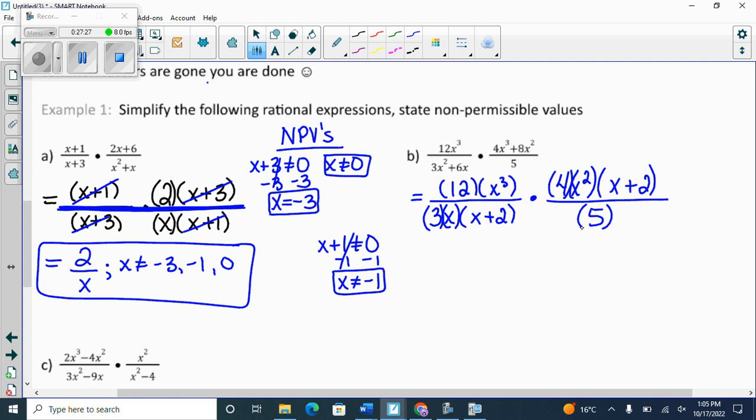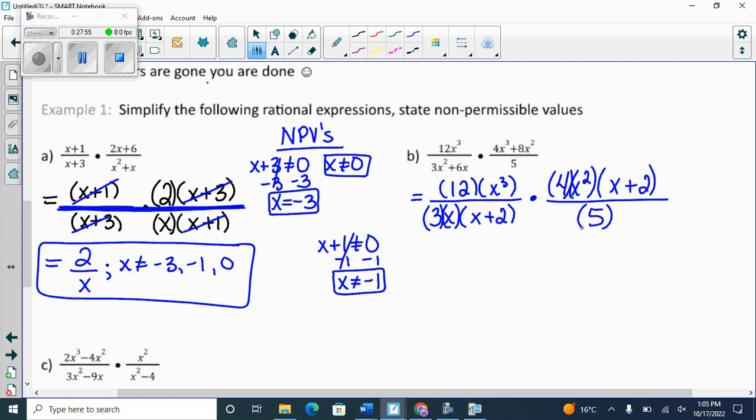So, my first step is GCF, difference of squares. All the numerators, all the denominators separately. We agree? Second step is non-permissible values. So I have to look and say, how many brackets do I have in the denominator? I have 4. How many of those 4 have variables in them? 2. How many NPVs am I going to therefore have? 2. It's always equivalent to the variables, because variables are what causes NPVs.